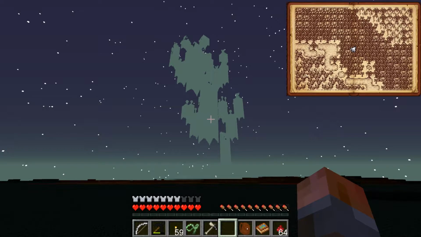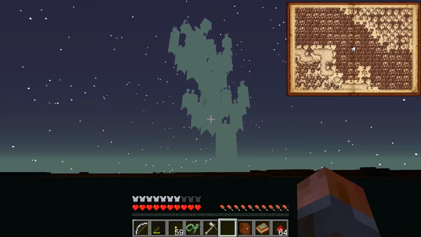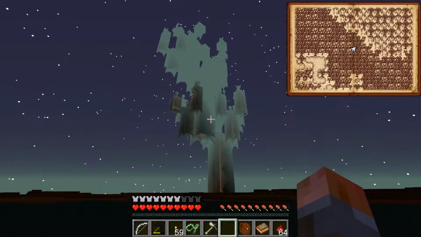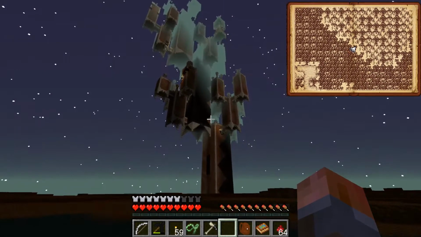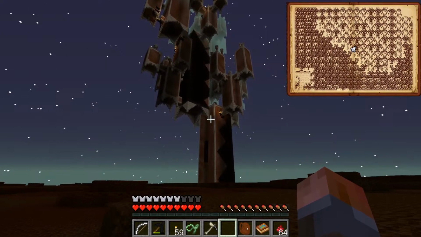And out here, to the northeast of our portal inn, we have this. The Ur-Ghast Tower, I believe. Well, that's much bigger than our Lich Tower. If you see the bottom area of it, I've got the shaders off at the moment just so the sky doesn't glitch out. And yes, that's a fairly large tower.